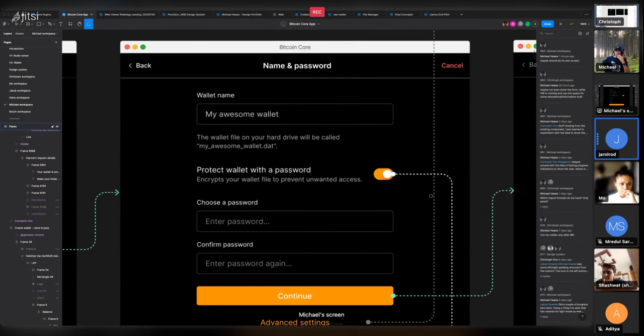Yeah, I mean, Shashwat, I think there are different cases where you would display different text. In the case where they're putting a password, you wouldn't put both pieces of text, the one saying if you lose the password you lose access to the funds, and also the one saying if you don't put a password then anyone can read it, because going back to this stage, they've already chosen to put a password. Yeah, that's why I was saying it's dynamic. You can move the toggle to the next page. This way, name and password should be renamed to name, and it contains only one field. But again, the problem exists, like how Christopher mentioned that on desktop a single entry would be a waste of space.